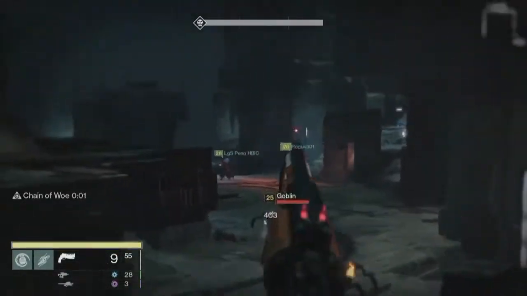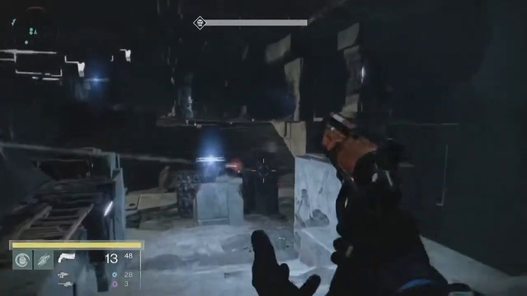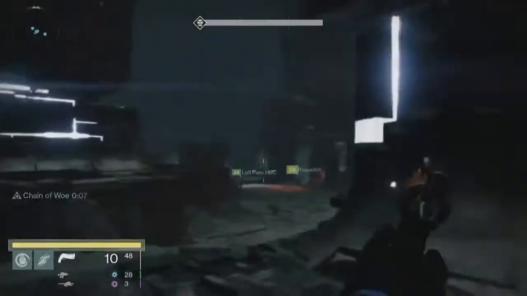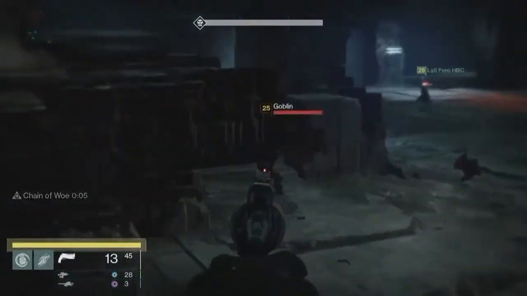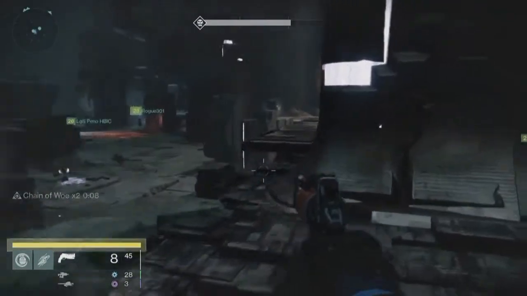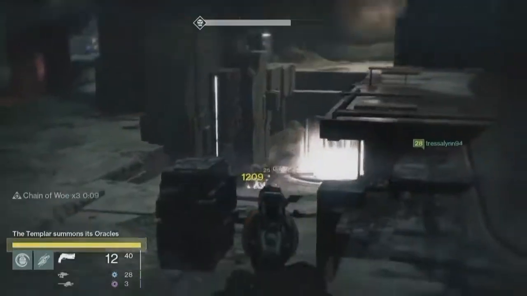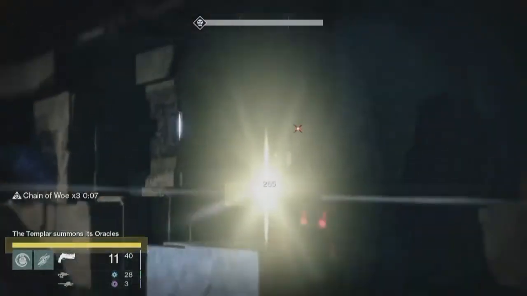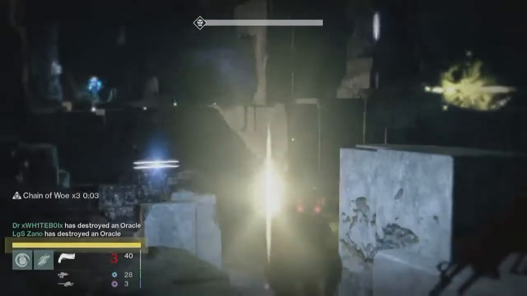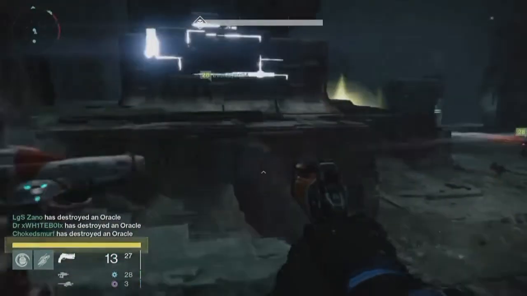Sitting right here is a perfect spot for watching the right-hand side. You have plenty of cover, except for those hobgoblins that pop up. And now we have the oracle spawning in again. The team is doing an awesome job at taking these oracles out. We haven't been marked once yet.